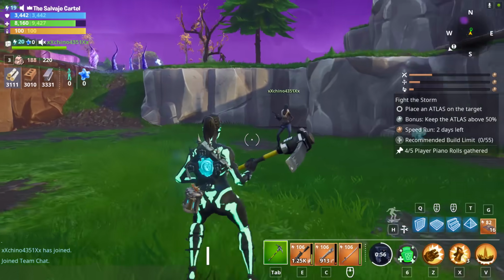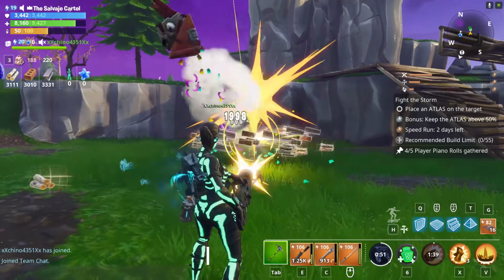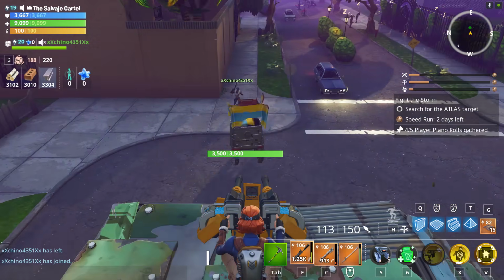Number 20, you can actually use the minigun to break loot llamas faster. Number 21, use the Rosie turrets to break llamas faster.